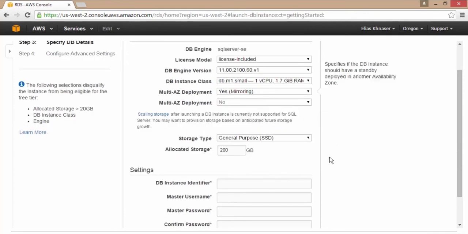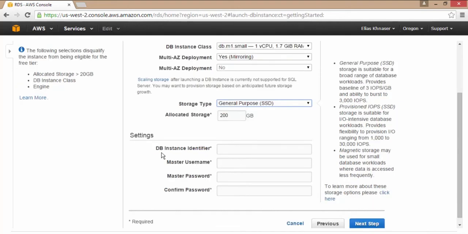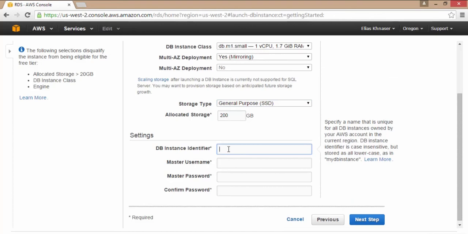If we scroll a little down, now you have the storage type. So remember, here it's putting it on general purpose SSD. From the drop-down menu, you can select other options if you wanted to do so. I'm going to leave it at the default. I'm also going to leave the storage capacity at the default. Now, as far as the database instance identifier, you have the option here, again, of selecting whatever you want. For us, let's just do, I don't know, wired brain.